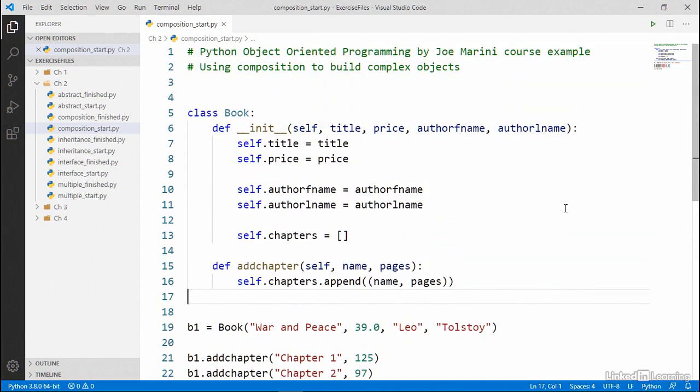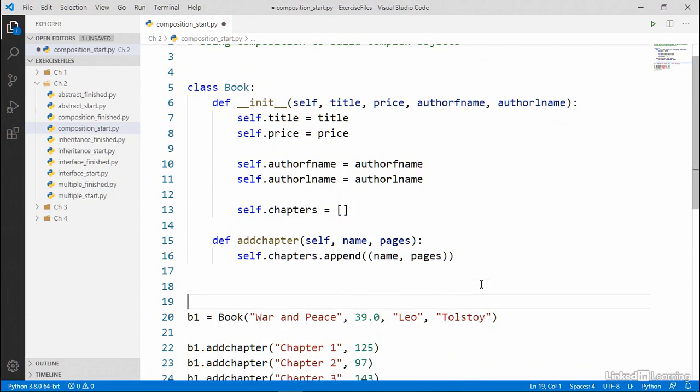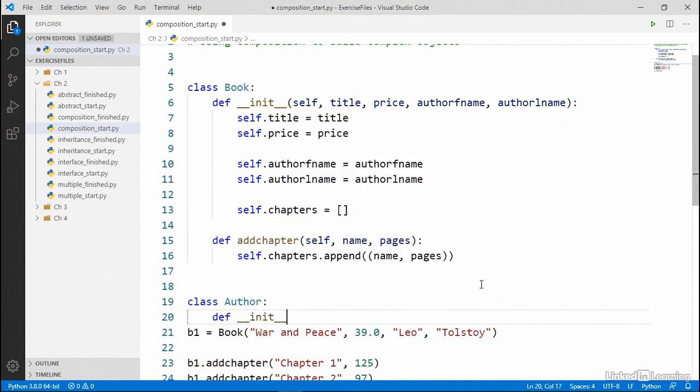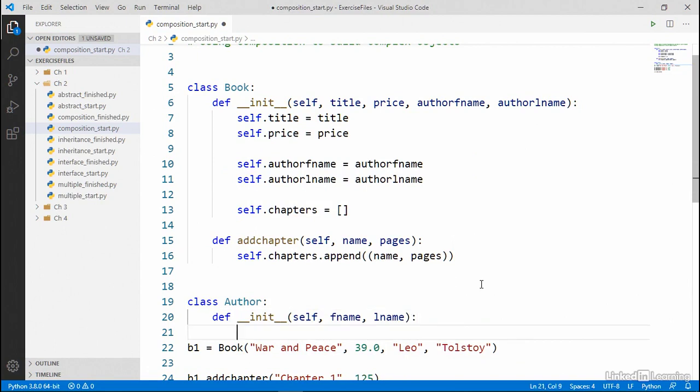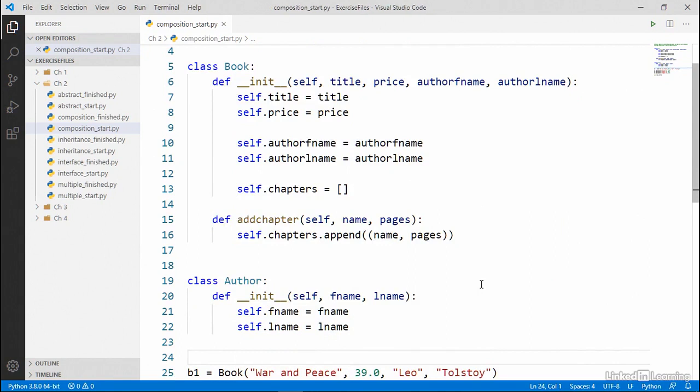So let's start by extracting the author information into its own class. I'll make a class called author, and we'll go ahead and implement the init method. And that will take a first and last name. And we'll just go ahead and store that on some attributes. Okay.